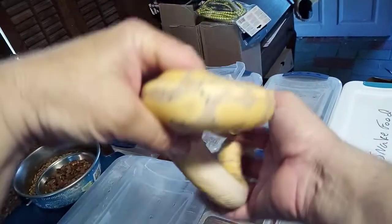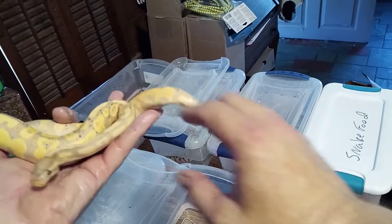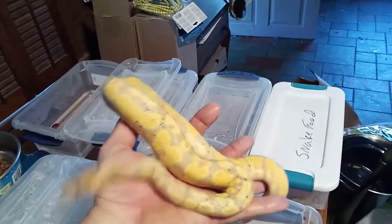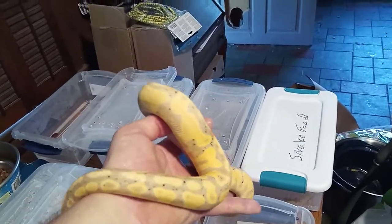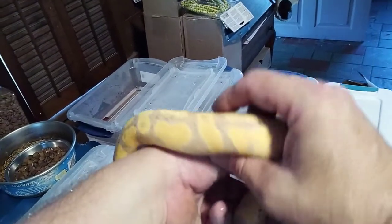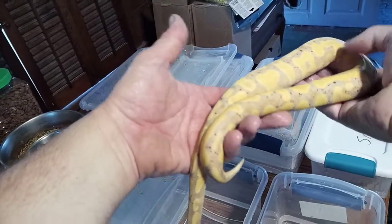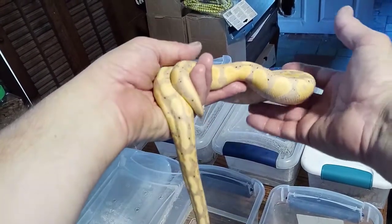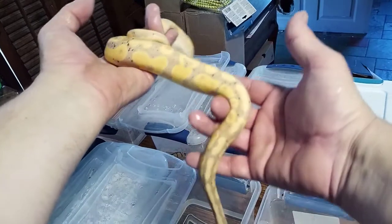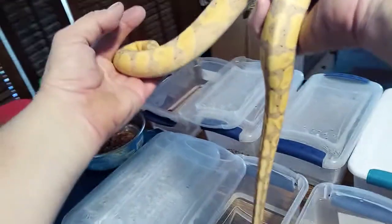These guys, him and his sister, are about 450 grams. Ivory's probably the biggest. She's probably 500 or 600 grams. These two are almost a year old too. I think the G-Stripe's about 8 months old. But I like that guy.